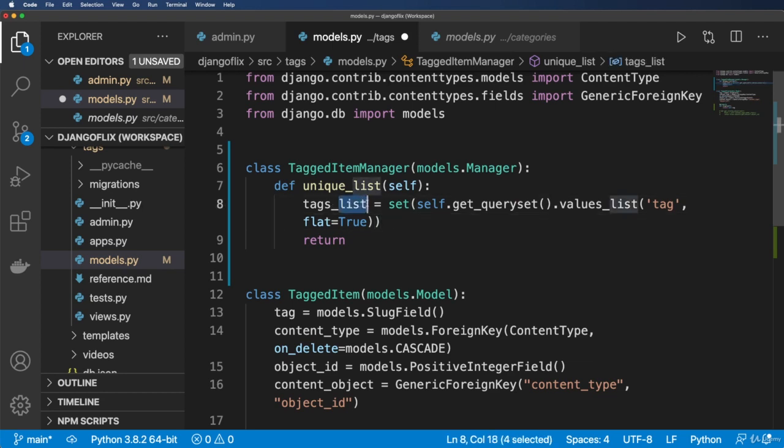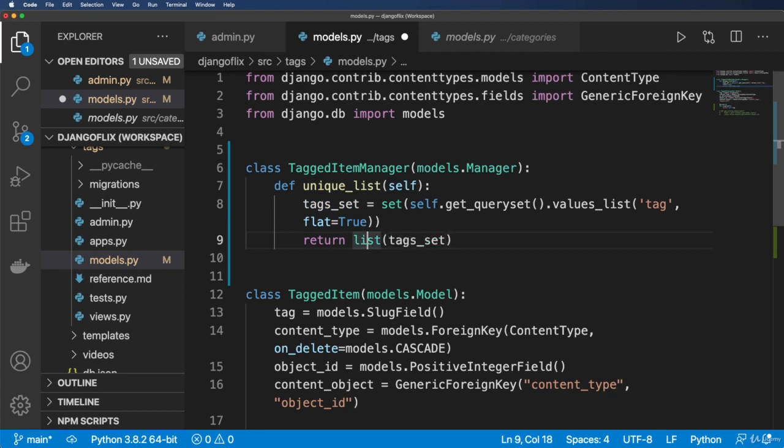So let's just call this the tag set, and then the unique list will finally be the list of that tag set, right? We can also sort this in here. So we'll go ahead and do sorted, and that will give us A to Z, and it will give you that sorted list that will have each individual tag itself.